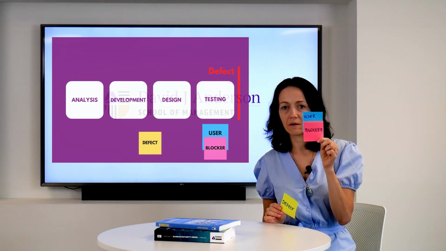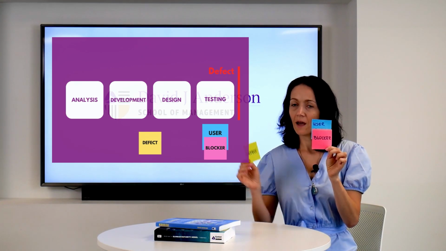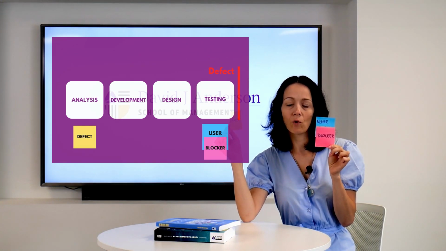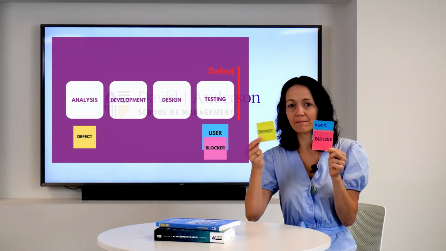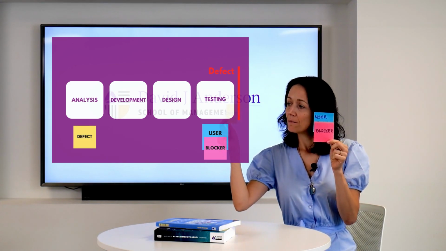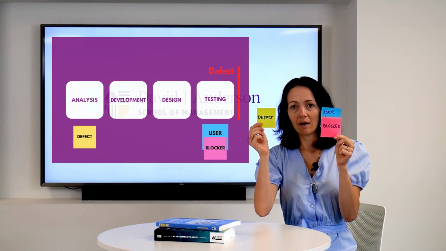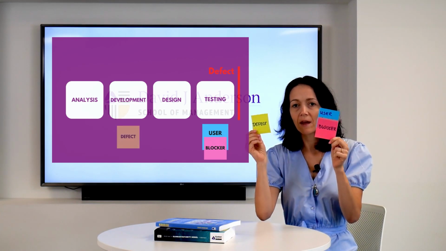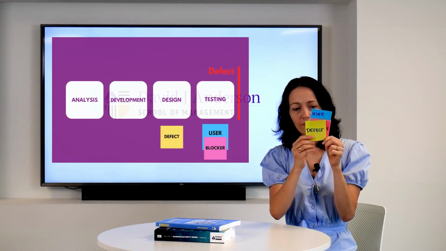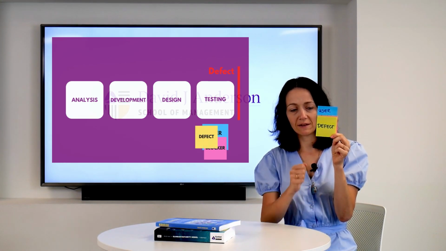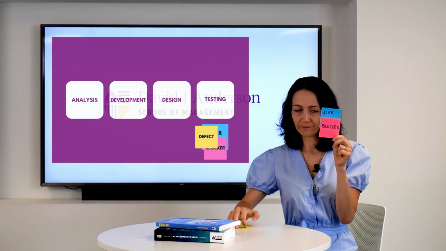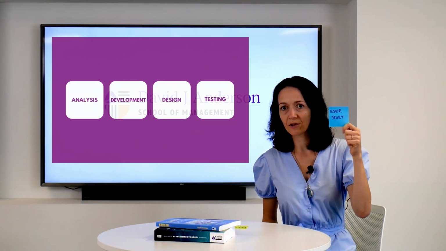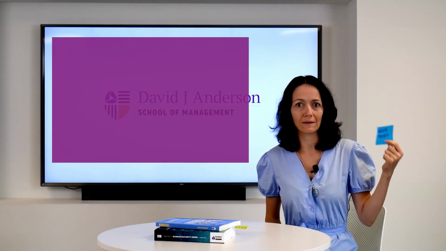So this user story with a blocker stays in testing, and you put the defect at the beginning of your process. And this defect now goes through its own process. It can be either the same process as the user story or different, but it goes through the process. It's being solved by developers, maybe it requires some analysis or additional design, and it goes through the process until they meet, which means the defect is solved. When the defect is solved, you close the defect, you remove the blocker, and you move on with this user story. And this is it. This is how you can design it.